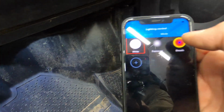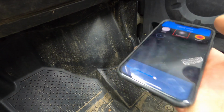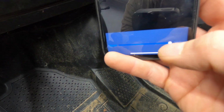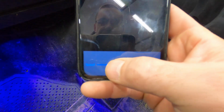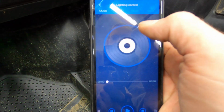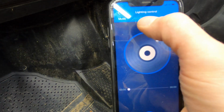You have different modes here. You have a white mode, exposure mode, which just kind of flashes, which you can also control the speed by the slide of a finger. You have a breath mode, which is pretty neat. It just kind of fluctuates in and out. Again, you can control the speed here. It has a music mode where you can play music and have the lights beat along with the music.